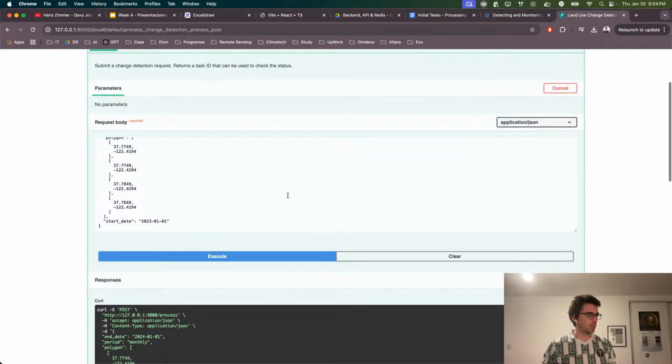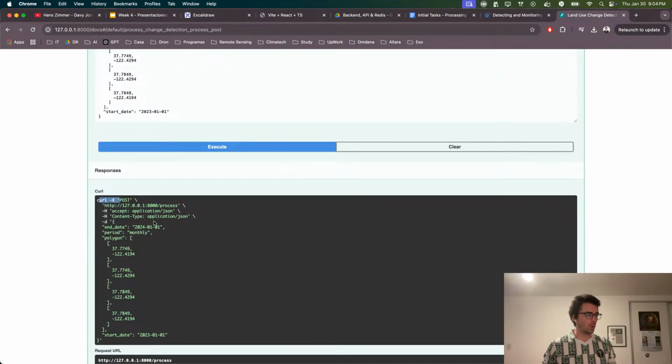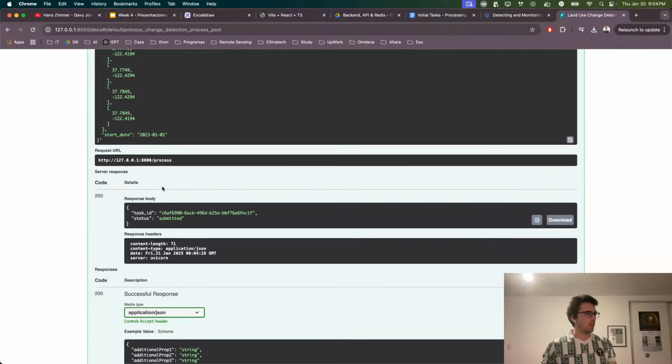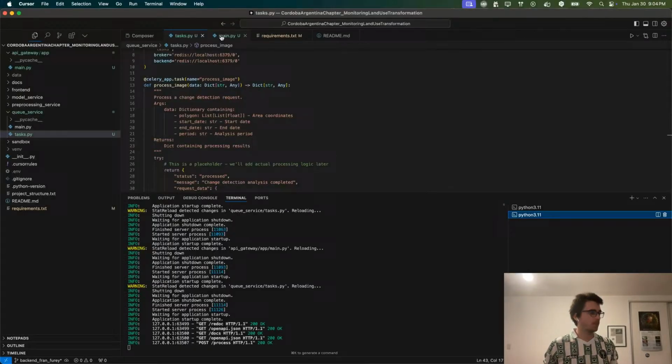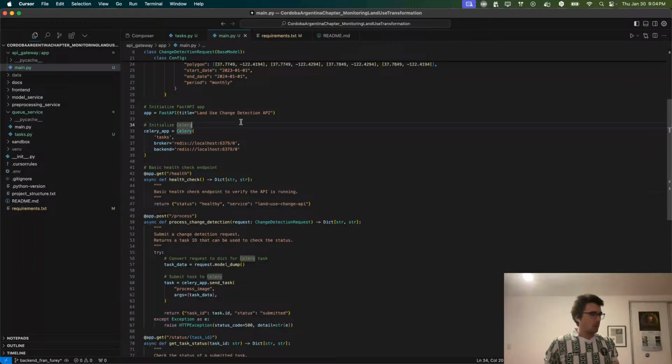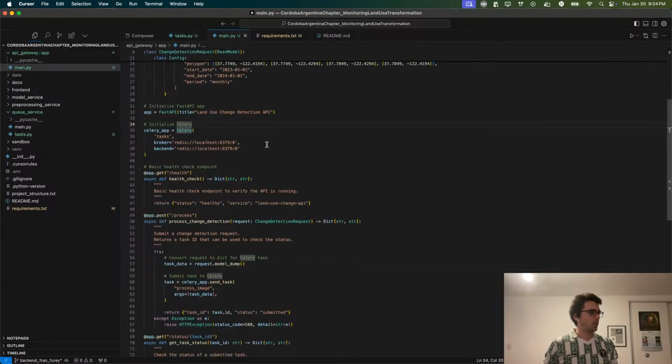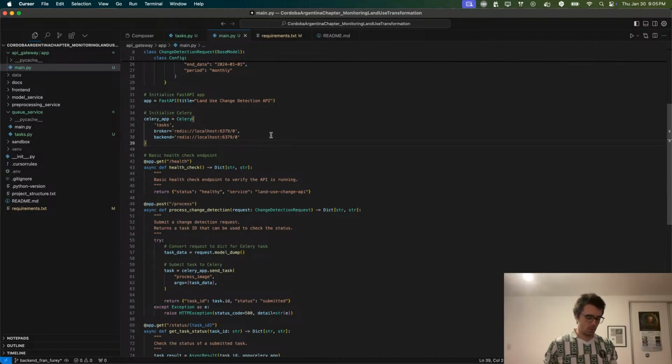So execute, and we see the curl, that is basically the request, and we see the response, what we get here: response body, the task ID, and the status submitted. This is actually hard coded for now, because I think this is here. No, okay, it creates a unique one, that's perfect.